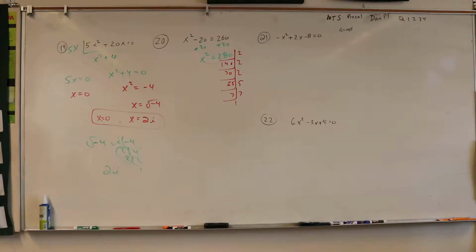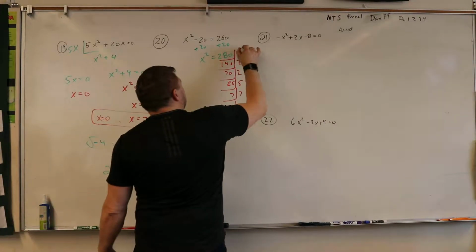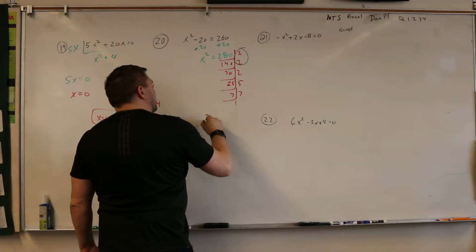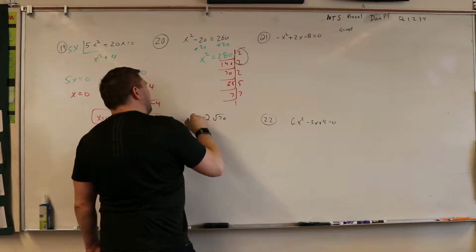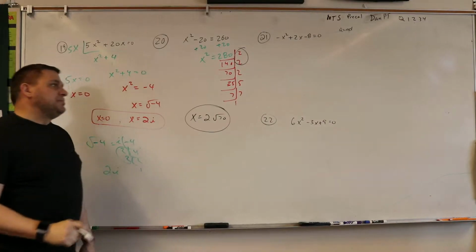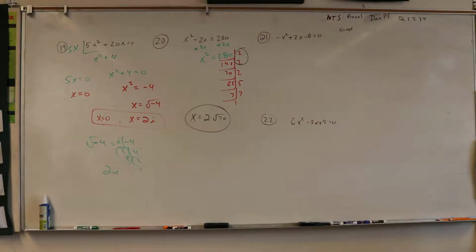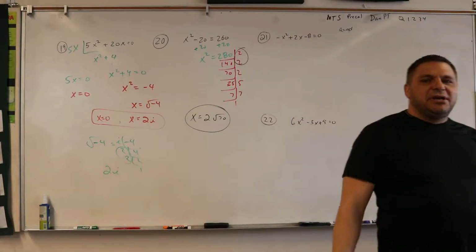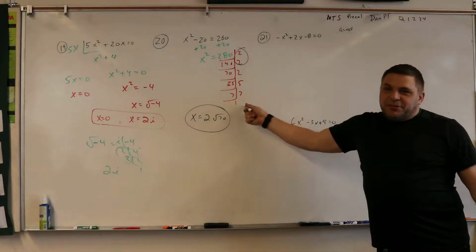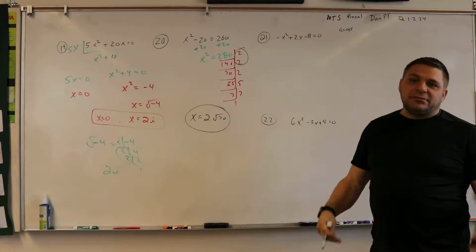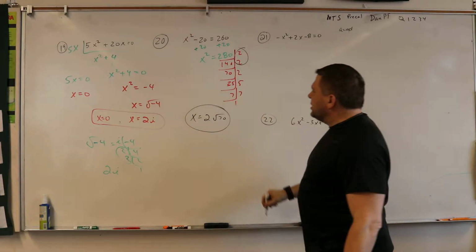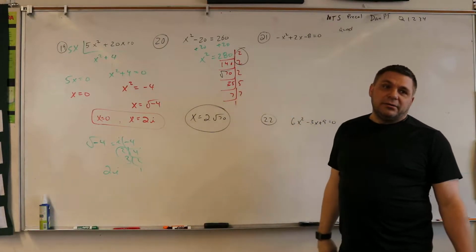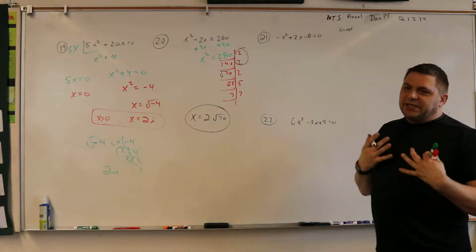Now I pull out my pairs. I got a pair of 2's. That's it. So it's 2 square root 70. That's what x equals. Right? Because it's really 2 square root 2 times 5 times 7. But, because none of those are pairs, it's 70. Ta-da! Right? So there's your new square root. Pull out your pair. Does that make sense?